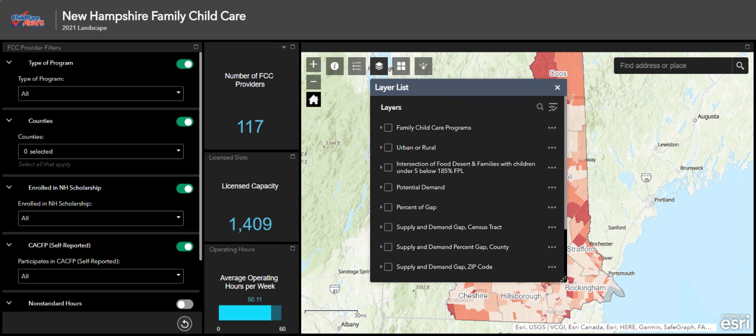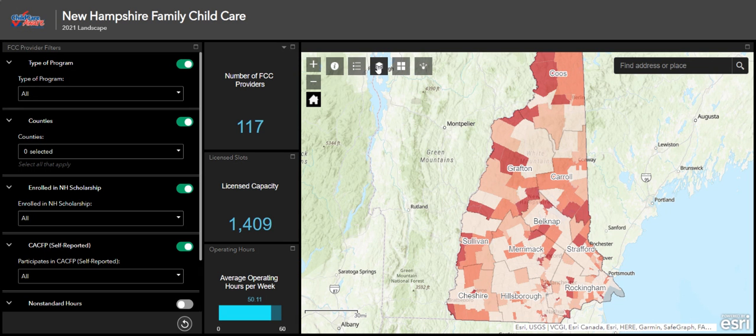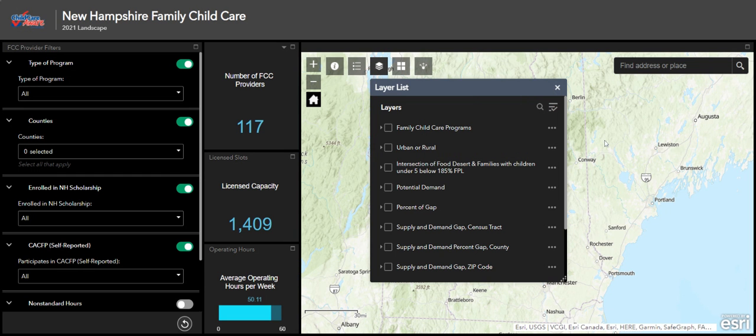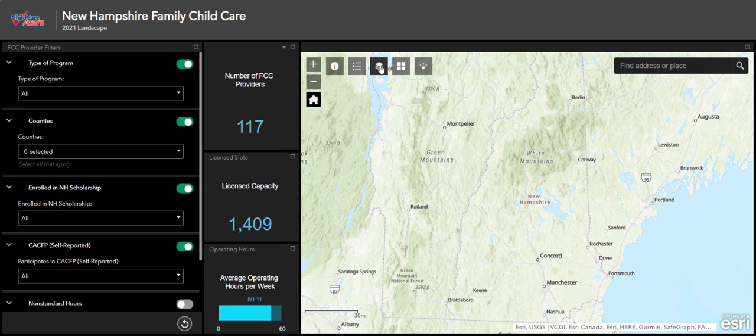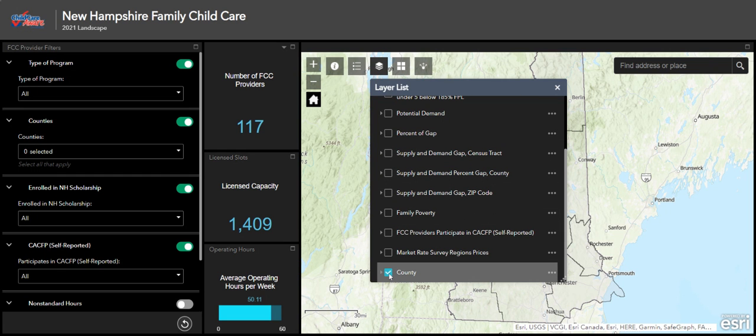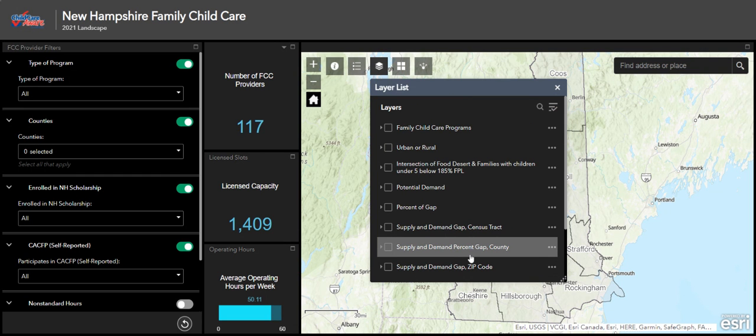So, let's say you wanted to see what areas have some of the most prominent gaps in childcare coverage. We're going to want to turn all of these layers off so we can start fresh. Quick tip, there's actually a little handy button right here. If you click, you can turn all of the layers off, just like that. And then you have a blank map. And we're going to turn on our county layer here at the very bottom for reference. And we're going to turn on the census tract Mapping the Gap layer right here.